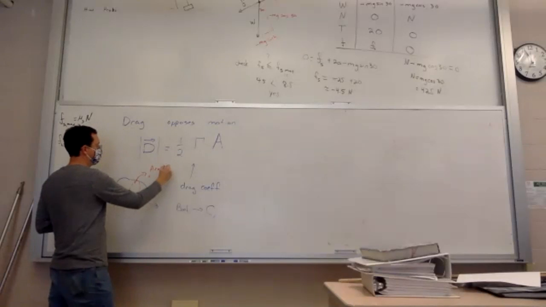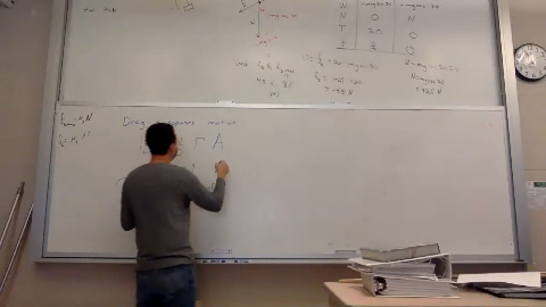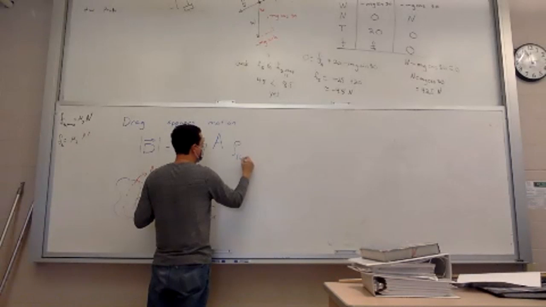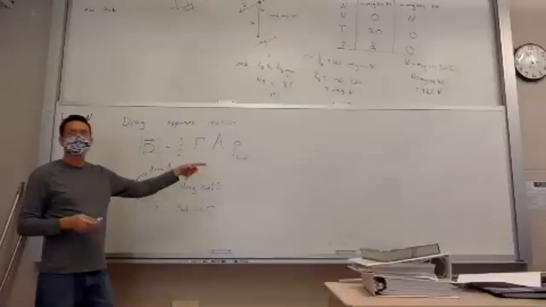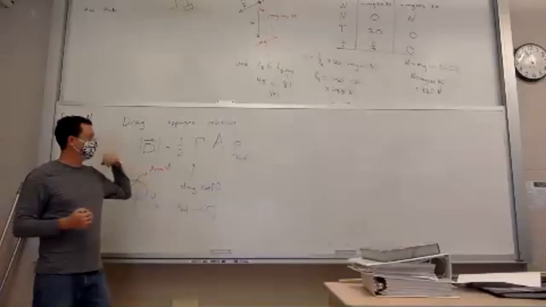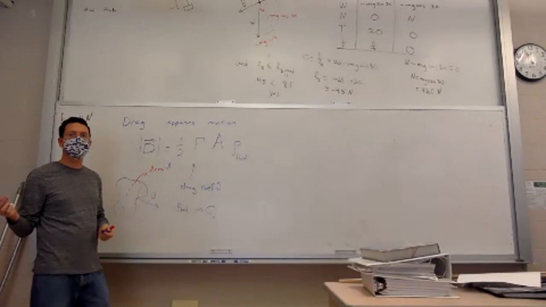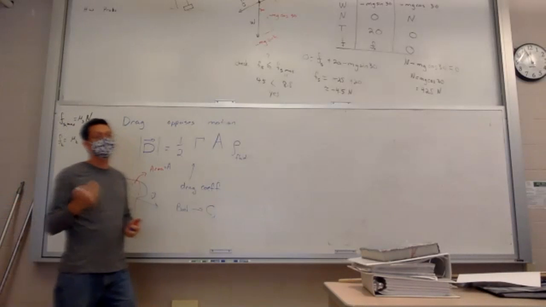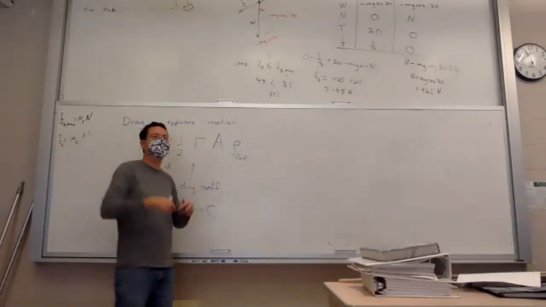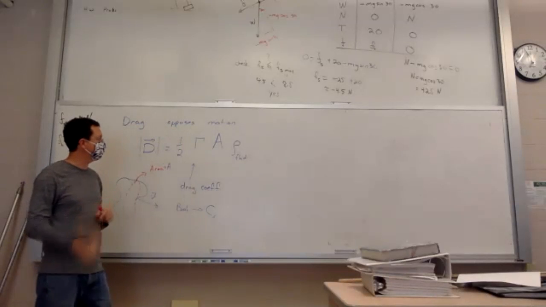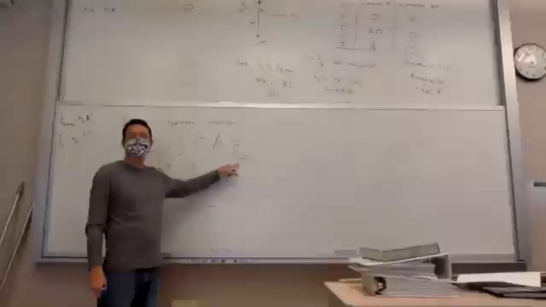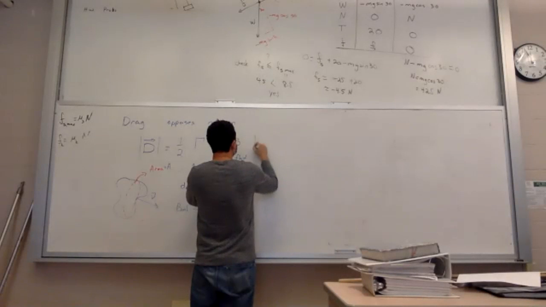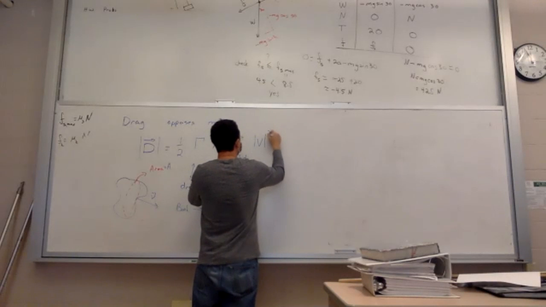Okay. Times the density of the fluid. So it could be the density of air, which is 1.2 kilograms per meter cubed, or it could be density of water, which is 1,000 kilograms per meter cubed. I know you guys are chemistry, I'll tell you it's 1. That's in barbaric units, gram per centimeter cubed. Oh, yeah, that 1,000 kilograms per meter cubed is the density of water. Whatever the fluid is, it's going to be there. Times the speed squared, the velocity squared. So you do the magnitude of the velocity squared.